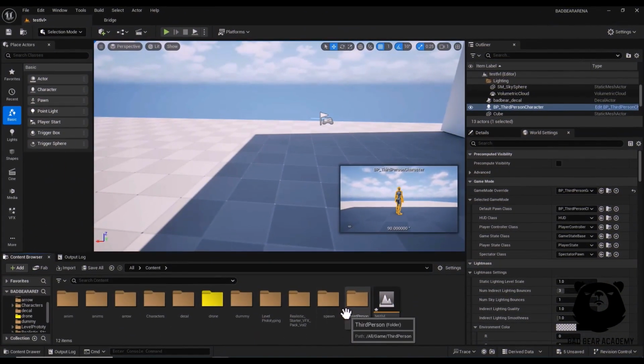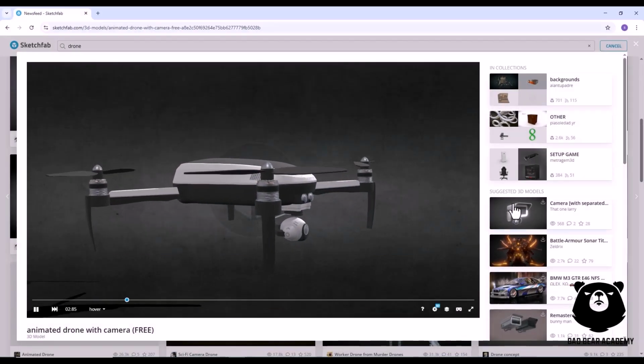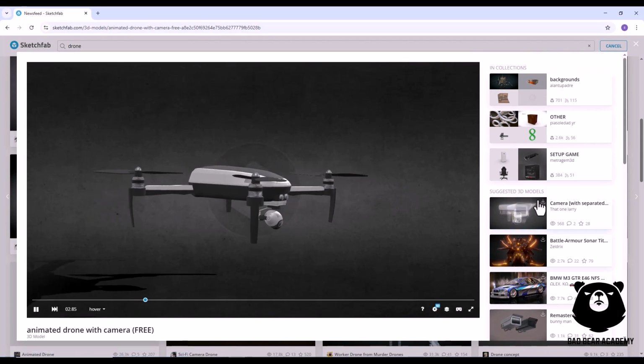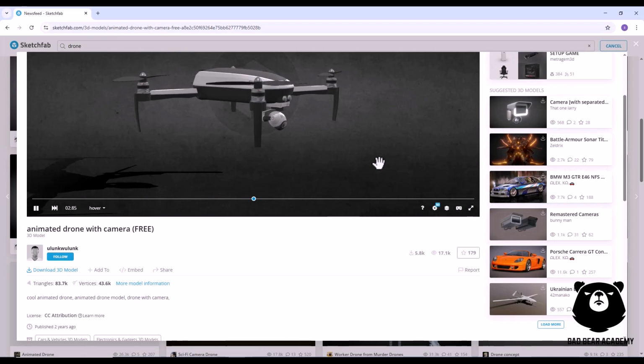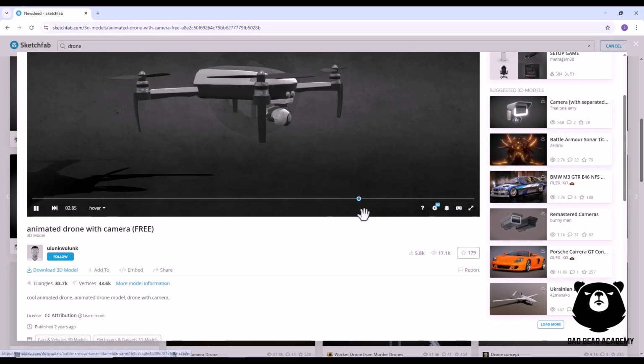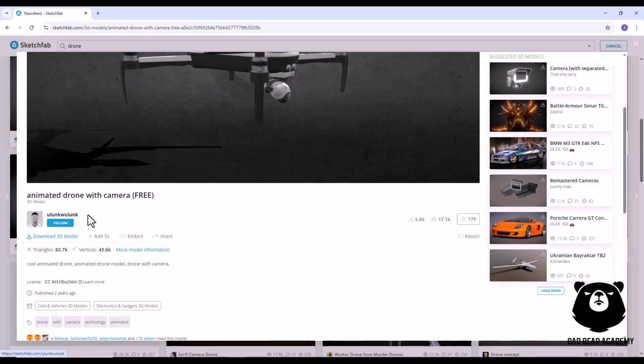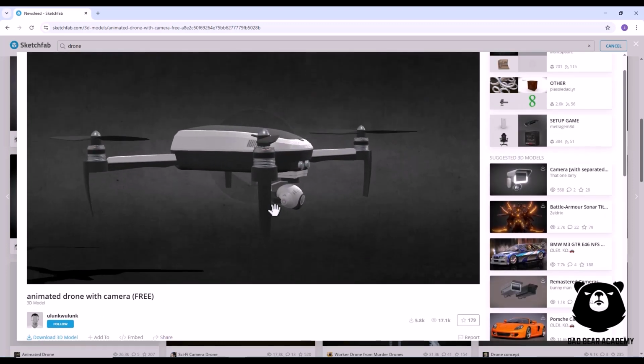Alright, in this tutorial I'm going to use this drone asset from Sketchfab and it is free for download, and I put the download link in the description. This asset is modeled by Volunk, username in Sketchfab.